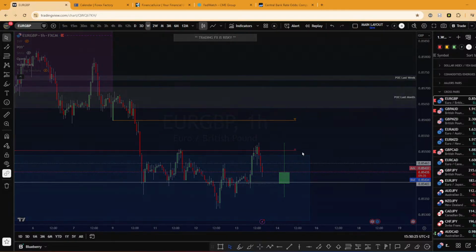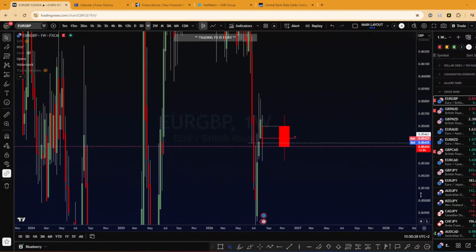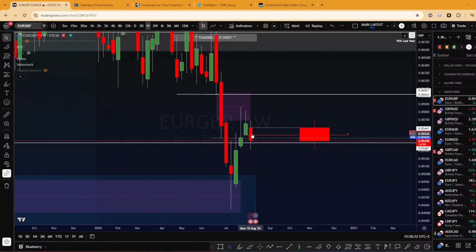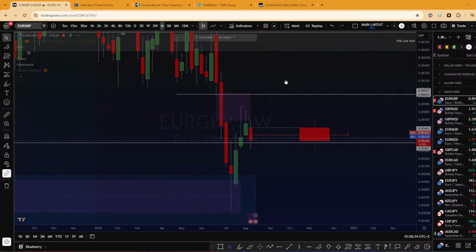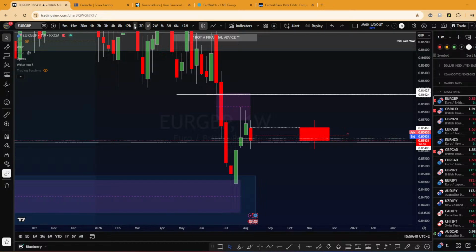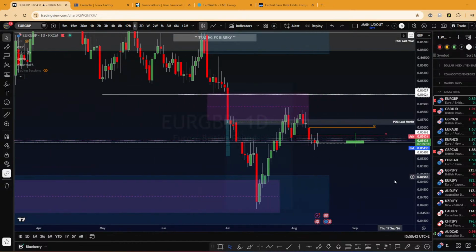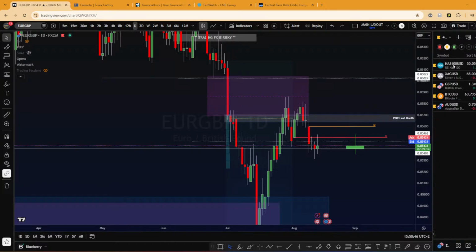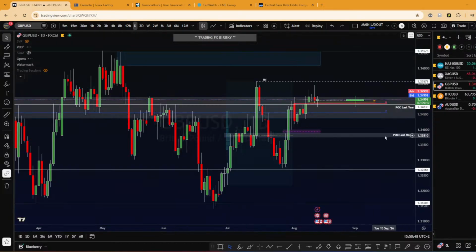Let me see on weekly. Yeah, we are bearish on weekly time frame. A lot of sellers. Let me see the monthly. The monthly is bearish also. So the pound is fundamentally strong compared to the euro right now. So that's why, if I come back, I prefer to sell euro instead of selling pound USD.